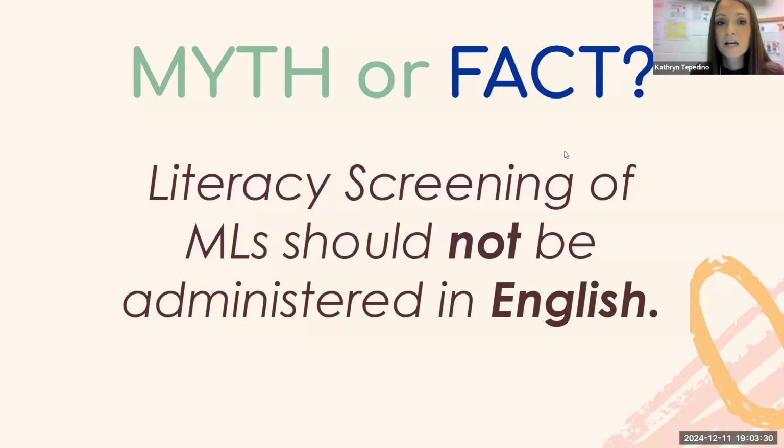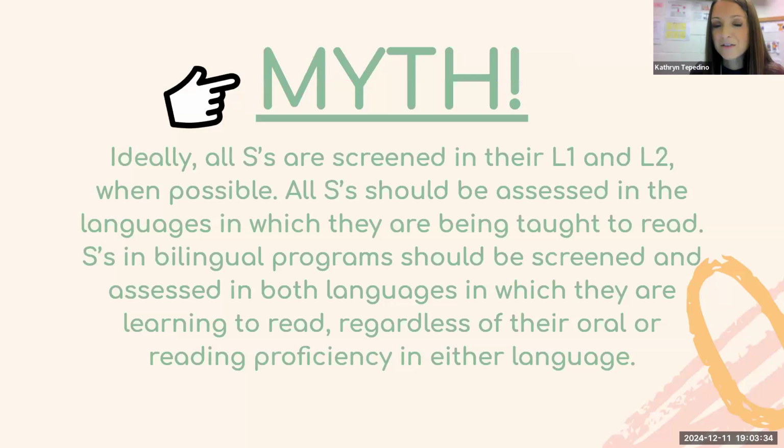Myth or fact, literacy screening of MLs should not be administered in English. This is a myth. Students should be screened ideally in both of the languages that they're learning to read in. Some people think, oh, well, they're not proficient in English, so we shouldn't be screening them. But that is a myth. Even though they're not proficient, we can still get valuable data and a baseline from the assessment, and we can use that for progress monitoring and to inform instruction.